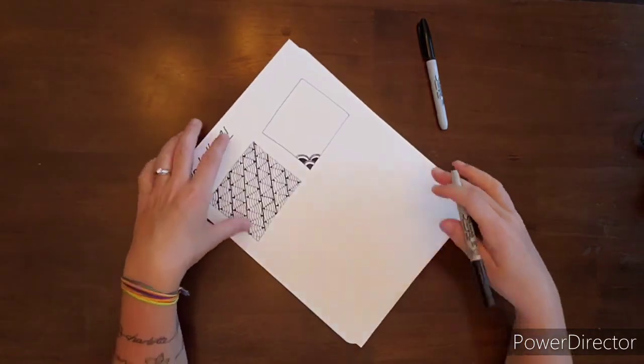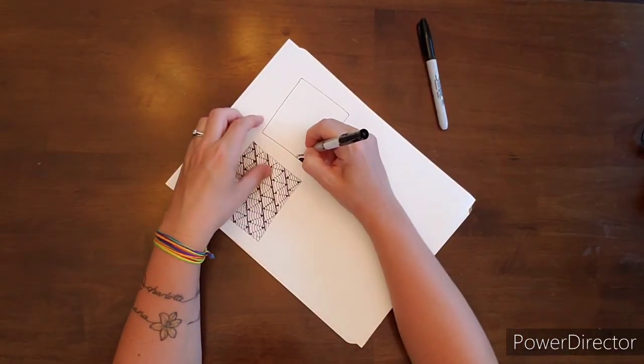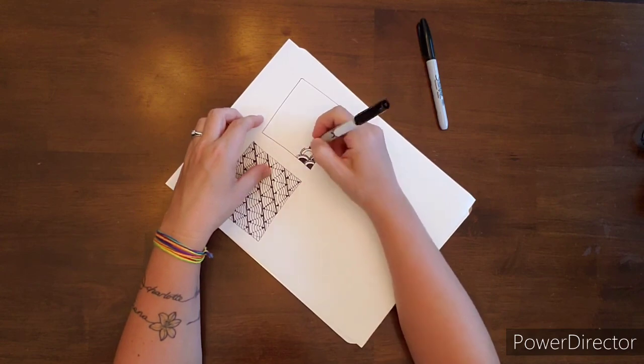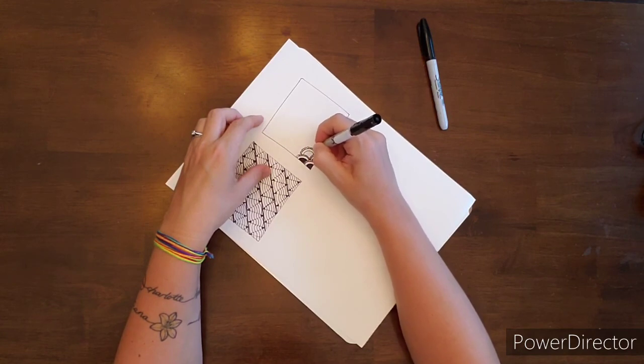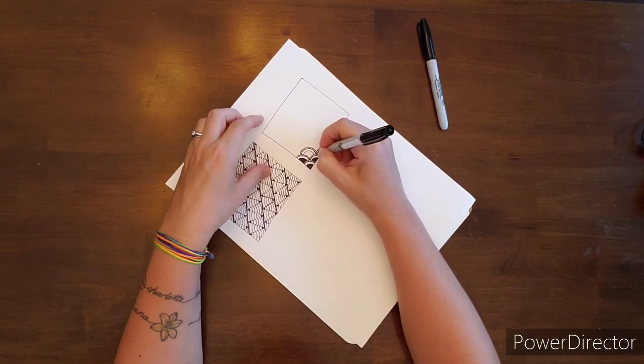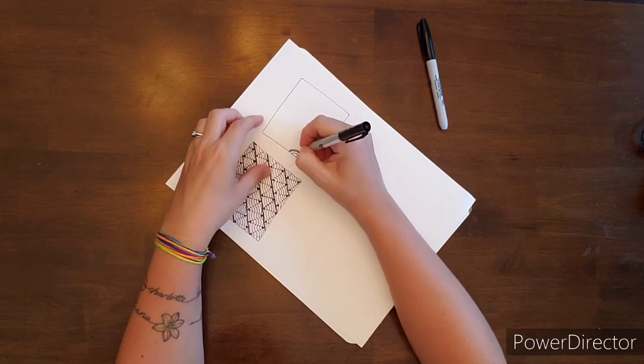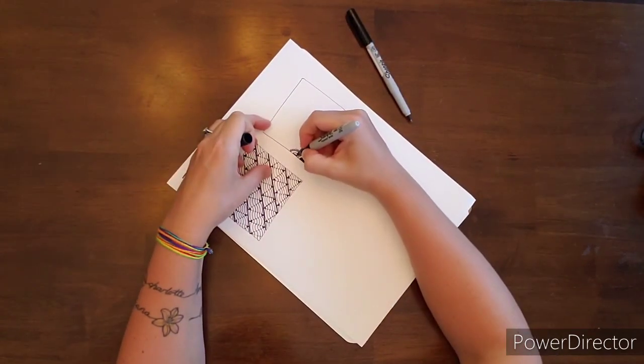And now I'm going to go for this next one. You'll get the idea, but I'm going to go from the center of that one to the center of the other arch that I did first. So it should look like mermaid scales or some kind of scale type pattern. And these are just little teeny tiny concentric circles. They're not colored in, they're hollow, or they're white. But again, you can change it to whatever you want.